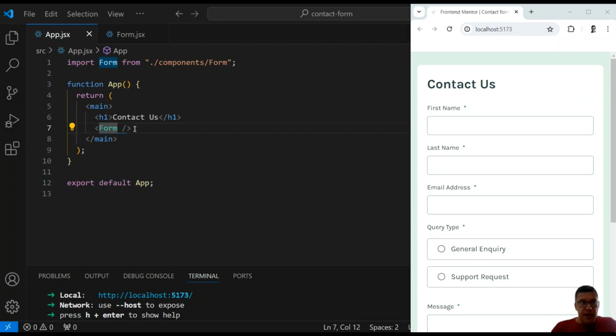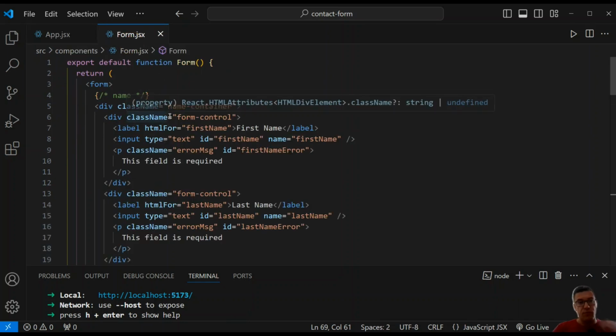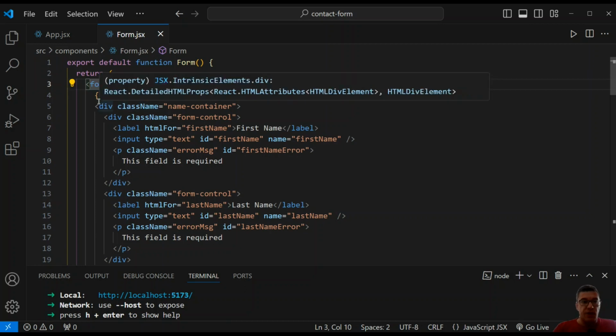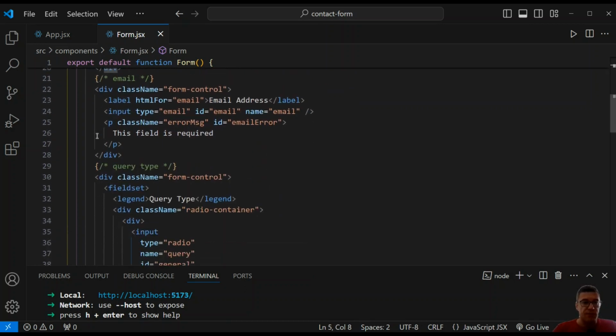Now this is my app.jsx file. As you can see, I'm having the main container and only have h1, and I'm rendering the form component. Inside this form component is my form, and here are all of my inputs. I have two inputs for the name, one for the email.